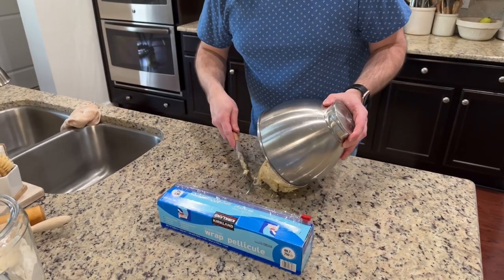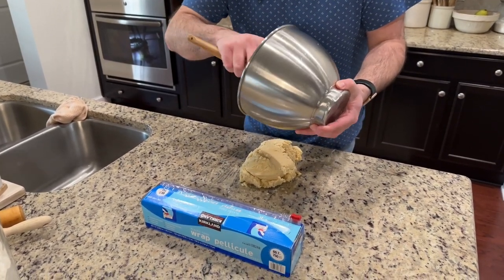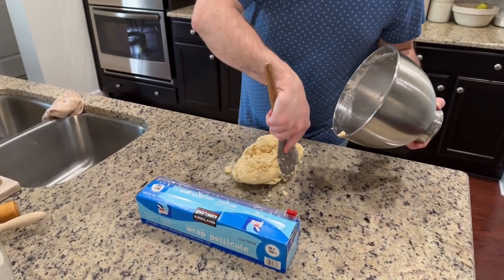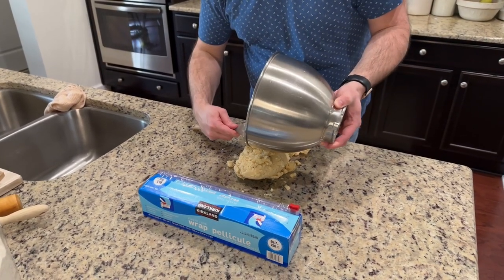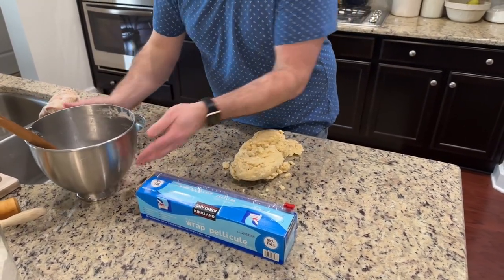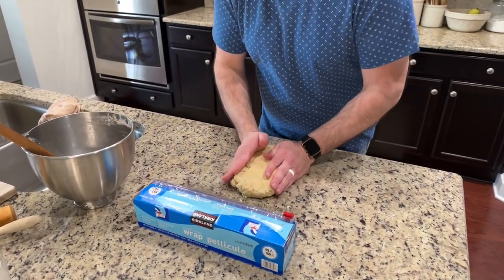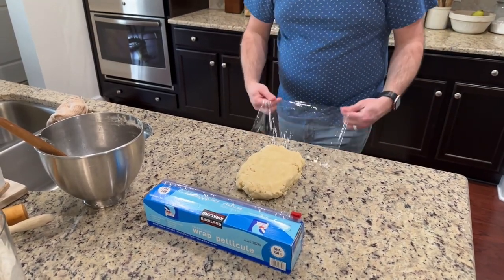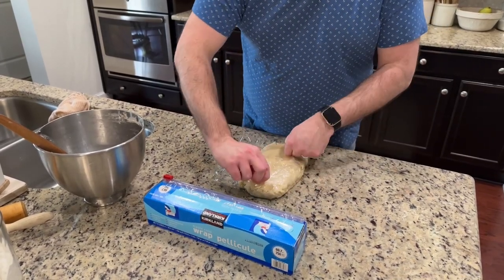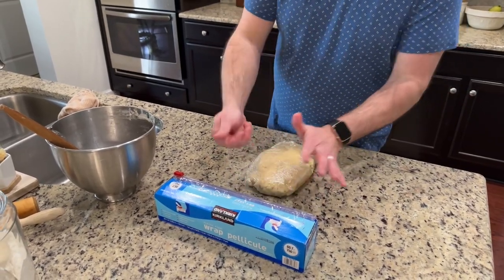I'm just gonna pour it on there. Use my spatula to flatten it out a little bit so that it will chill a little bit faster. So it's a little crumbly, it is okay. Just use your hands to press it together. And then I'm just gonna wrap this, put this in the fridge for about 15 minutes to chill. And my oven is already on 325 to preheat. And I'll be right back.